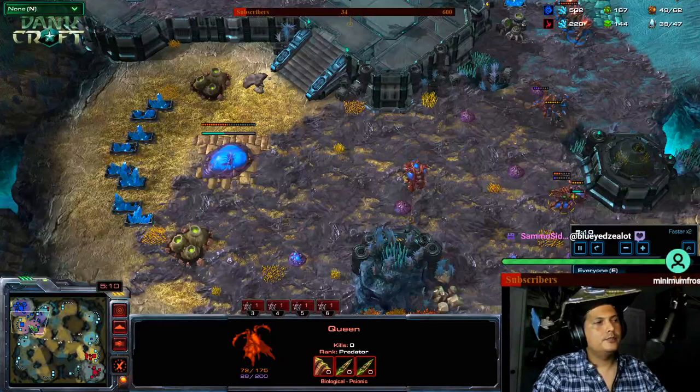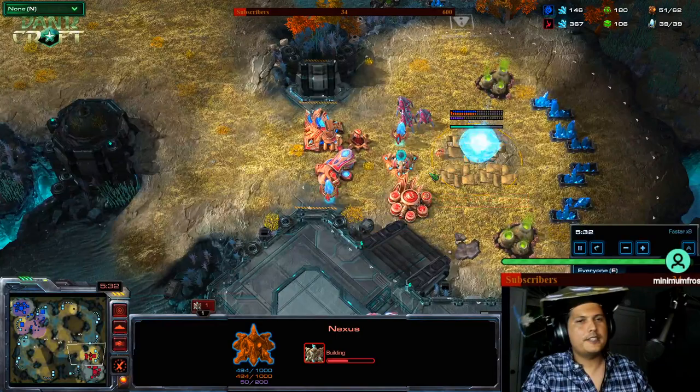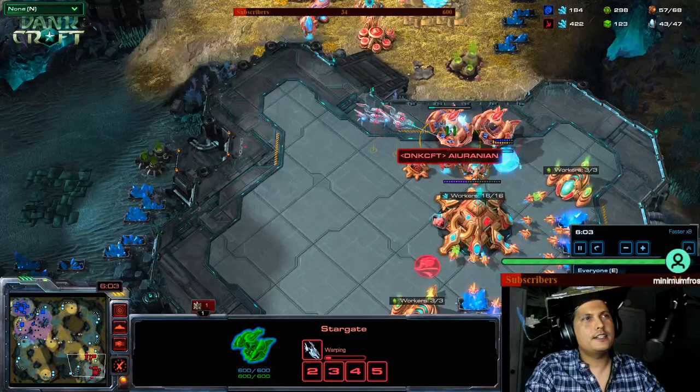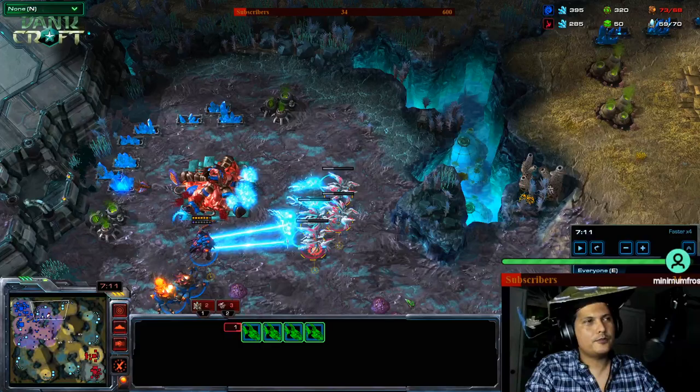So, he's going Ravagers. There's nothing much he could do right here. I go on Expo, but I always get my Stargate first. I get one first, and then two when I get the second base. But one Stargate, then Nexus, then another Stargate. That's what I like to do. I go four Void Rays, and I go take out a Hatchery.